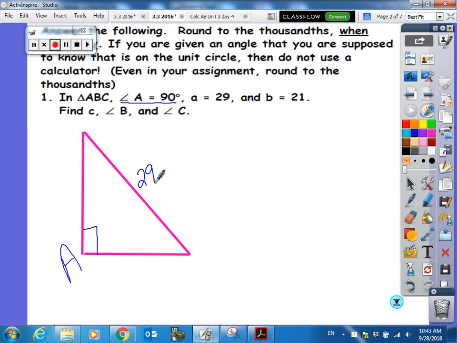Then B and C. So we have two more angles left, B and C. This does not matter which one, where you put B and where you put C. Okay, so I'm going to put B up here and C down here. Again, it doesn't matter. C could be up here and B down here. Now, once you decide, you can pick your sides or your angles first. It doesn't matter. But if I choose to put B up here, then I have to put little b over here, which is 21. 21 has to be across from its angle. Little b has to be across from big B. Little c has to be across from big C.